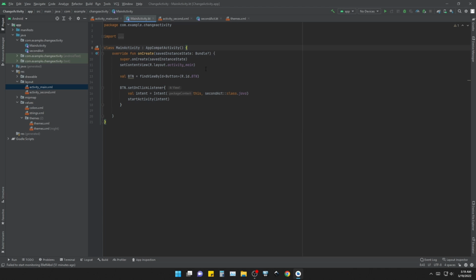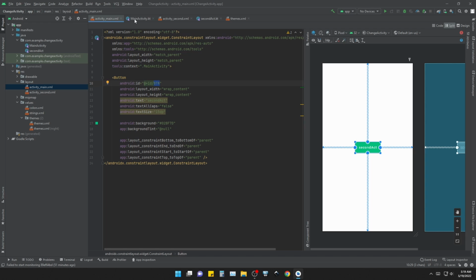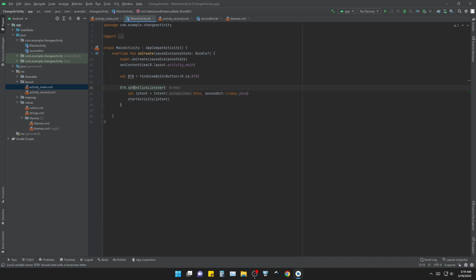In here you can see some default things, onCreate and etc. You can see I took a button, and there is this button id which is set here, and so this button is taken and a click listener is added, and inside that click listener you can see intent, and it has this, which indicates the main activity, and it has the second activity, and here you can see the startActivity and has this intent inside it, inside the parameter.